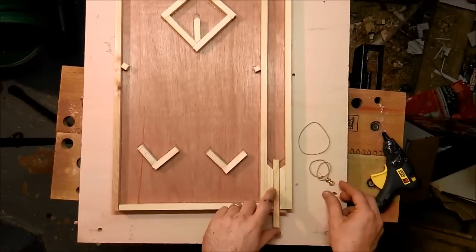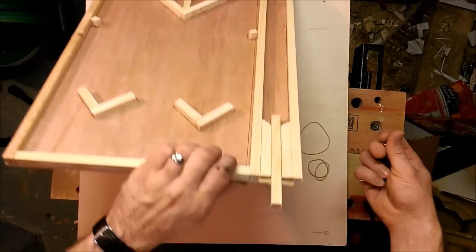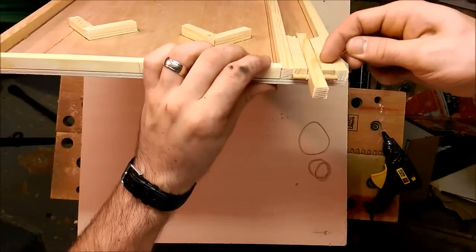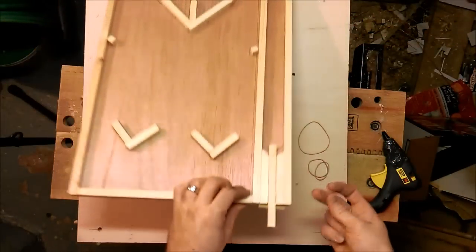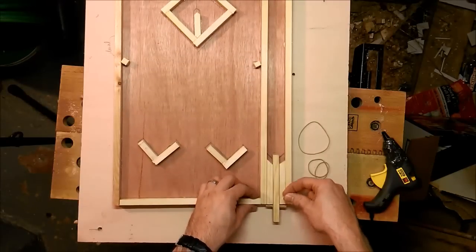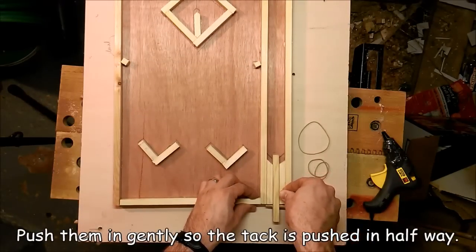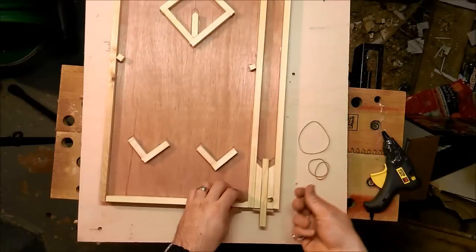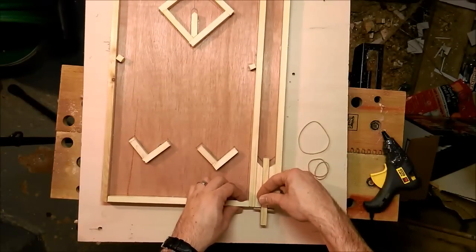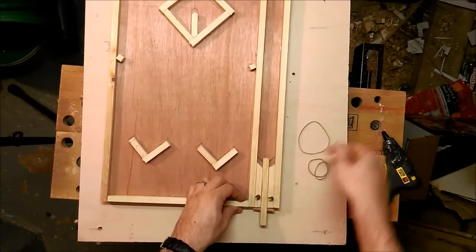So once you've got your plunger ready, you're going to take your four brass thumbtacks, flat profile are best, and you're going to attach two, one here and there, and one underside here and here. And you're going to push them in gently. I suggest you start with the top. So we're going to gently push our thumbtacks in, allowing a bit of a space underneath, and repeat on the opposite side. Try and keep your thumbtacks adjacent and parallel to each other.